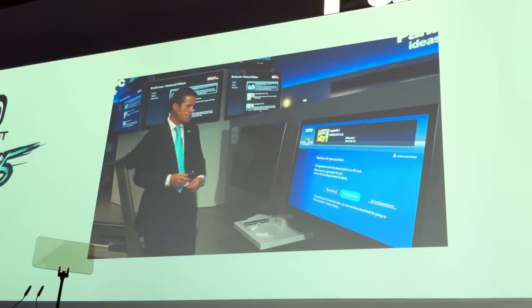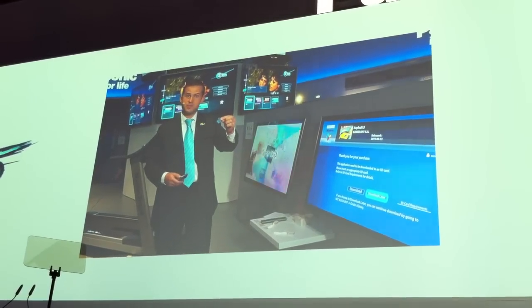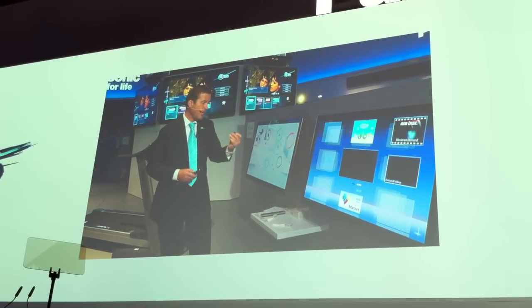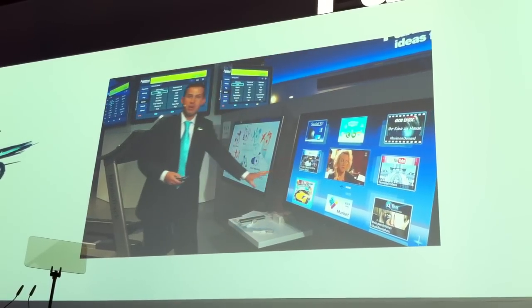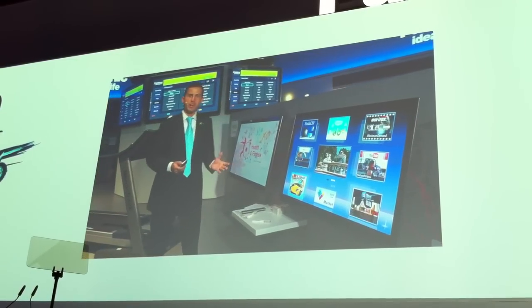I can then choose either to download it now, and when I say download, I can just download on an SD card, and then the SD card goes in the TV, or I can also choose to download later, so let's say later now. And now what you see, what's happening is on my home screen, here I have my game. So I just bought a game, and now it's becoming part of my environment. That's what Viera Market can provide.